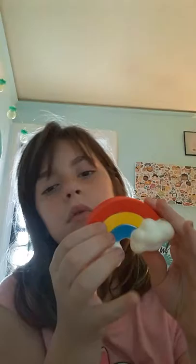Next is actually one of my favorites. This orange. It's actually squishy, it's actually very good. I like it, it's slow rising. I'm kind of obsessed with this one. So next is my second favorite squishy that I ever had. My favorite pair is going to be the last one. It's a narwhal. A narwhal swimming in the ocean, causing a commotion. I really like that squishy.